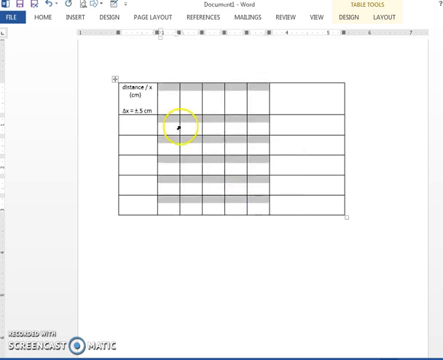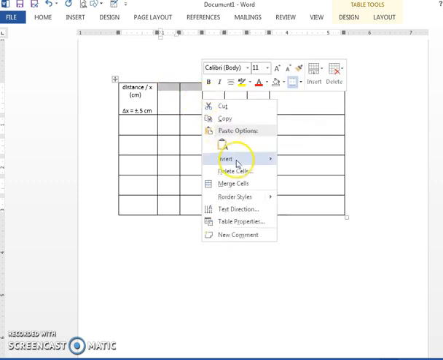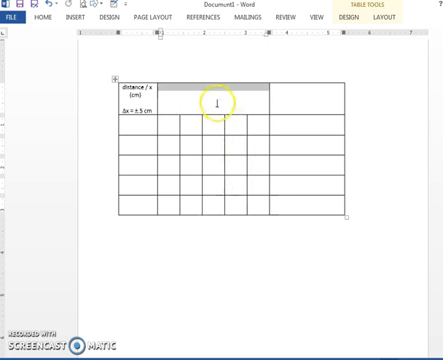All right, and now I have blanks for 5 different trials, because that's what I decided to do for the experiment. Now up here I want to put the headings, and I don't want all these columns up here, so I'm going to highlight these, right click, and merge cells. So now I've got a nice place where I can put a heading. Actually, I'm not going to put anything in here.